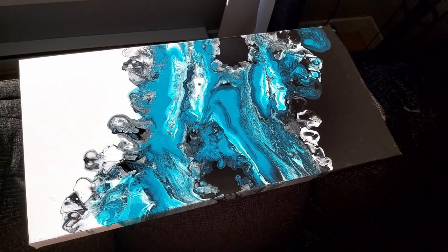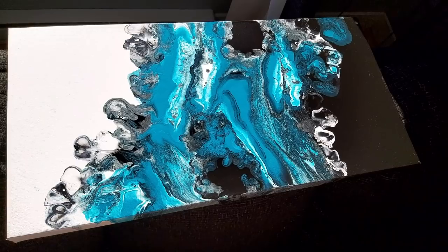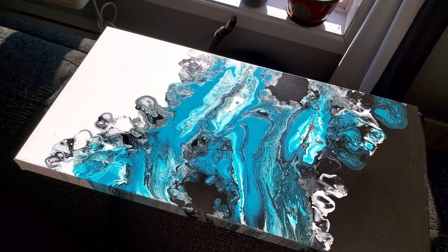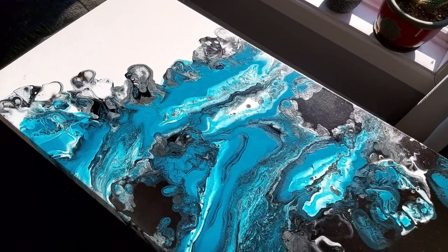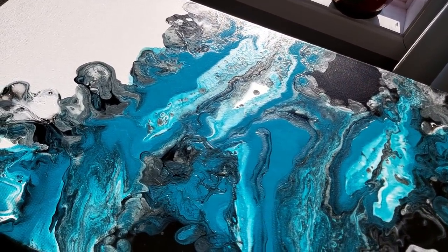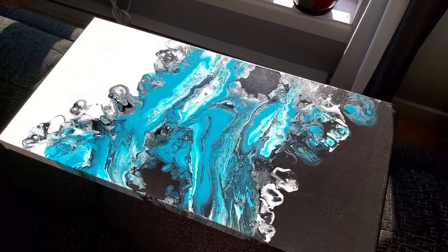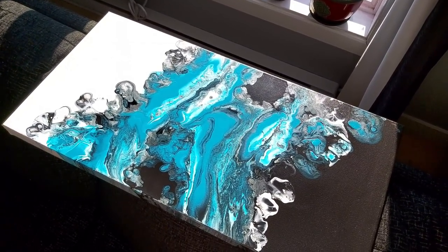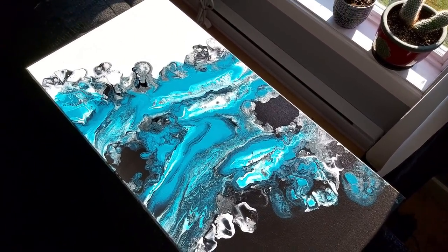I'm back, you guys, with the dried result, and I'm taking advantage of this beautiful sunlight this morning. It's not up on my wall, it's on the edge of my couch, but I think this is the only way I'm able to capture it. Almost true to its color. It's not, though. It still looks much more blue on the camera. If you guys like teal, believe me, it's teal.